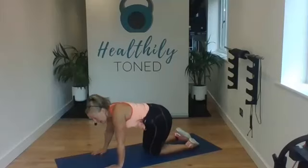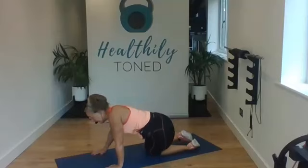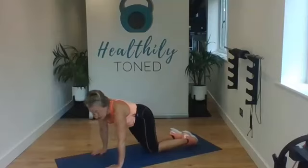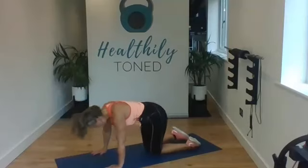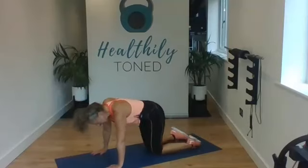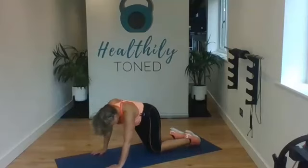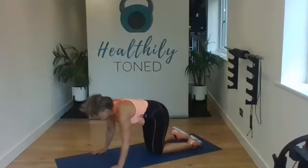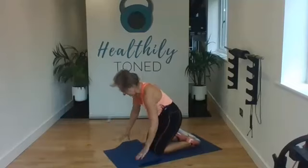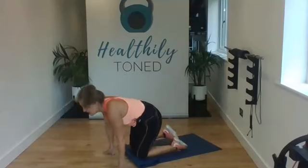We're gonna tip the hips one direction and other direction. Take it just as far as you feel comfy. So come across one direction. Well done, guys. Excellent. Last one of those, we're gonna do a hip flexor stretch next. So I'm gonna give myself a bit more padding underneath my knees.